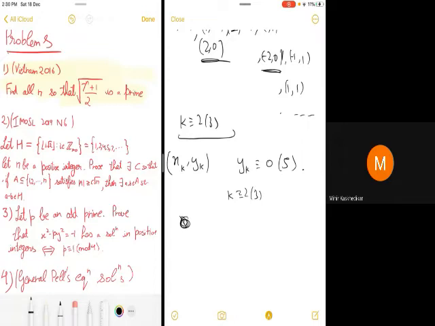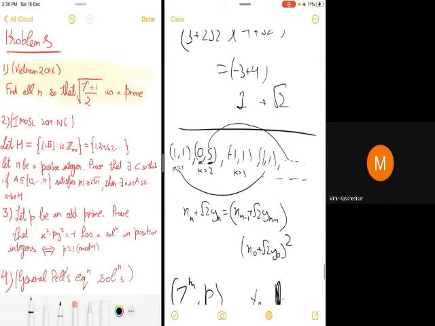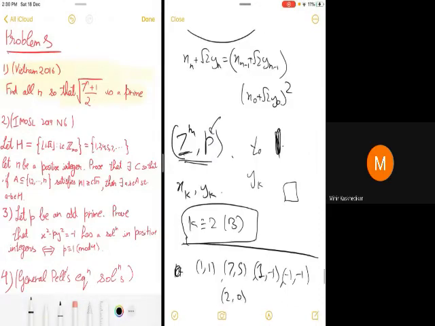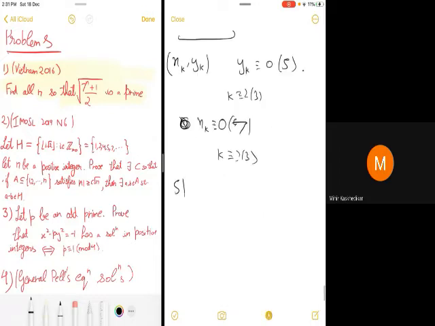this satisfies xk congruent to 0 mod 7 also for k congruent to 2 mod 3, which means that p must be divisible by 5, because this is divisible by 7, and it is divisible by 7 if and only if k is of 2 mod 3 form, and then this thing is divisible by 5. So as p divides 5, we have that p equals 5, because p is a prime.